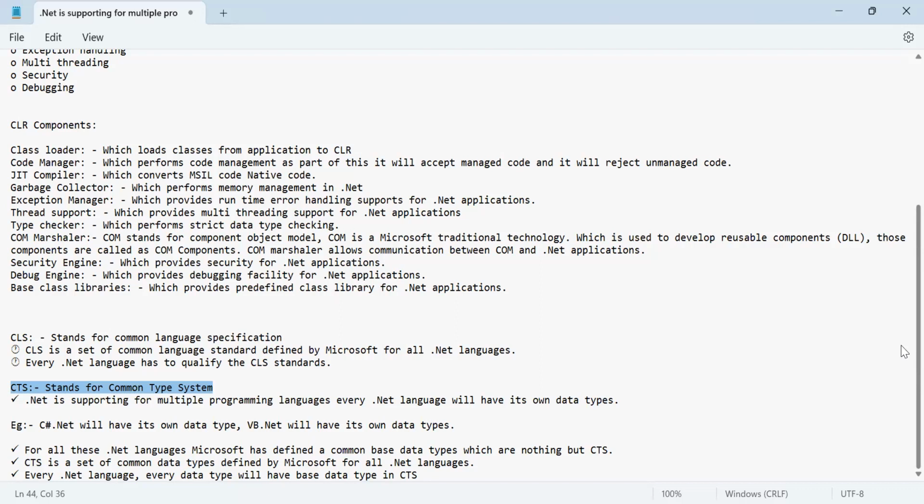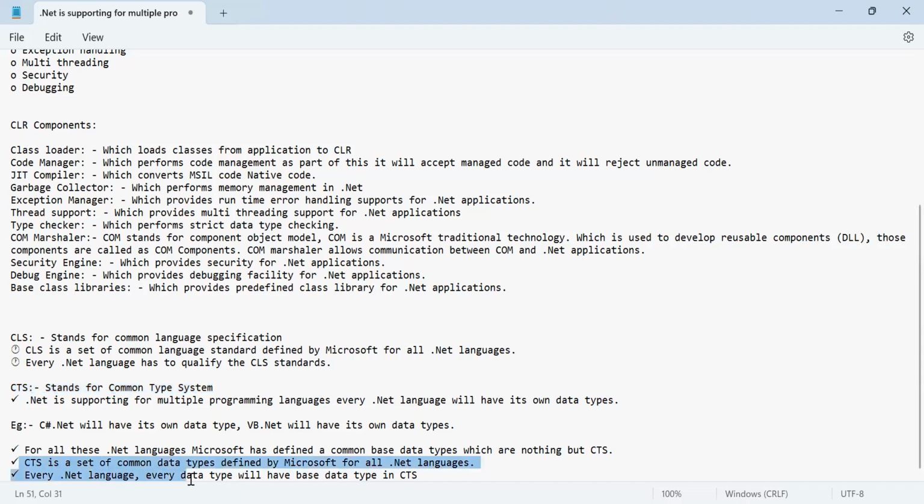But you are able to run it, the same CLR is going to work for VB.NET and C#.NET, right? So, which is supporting that? That is the Common Type System. So, common data types which are defined by Microsoft languages are supported by CTS.